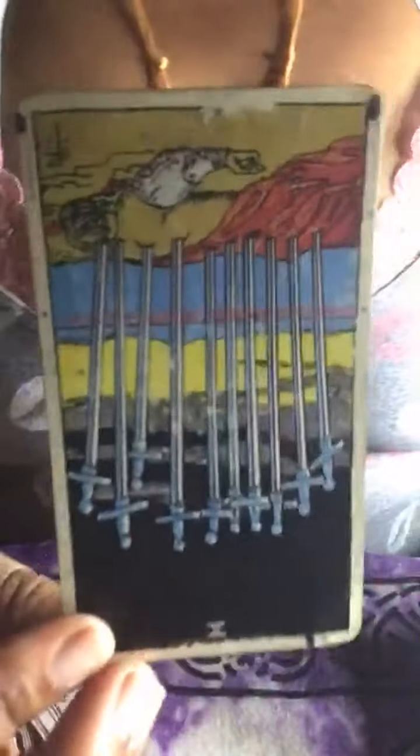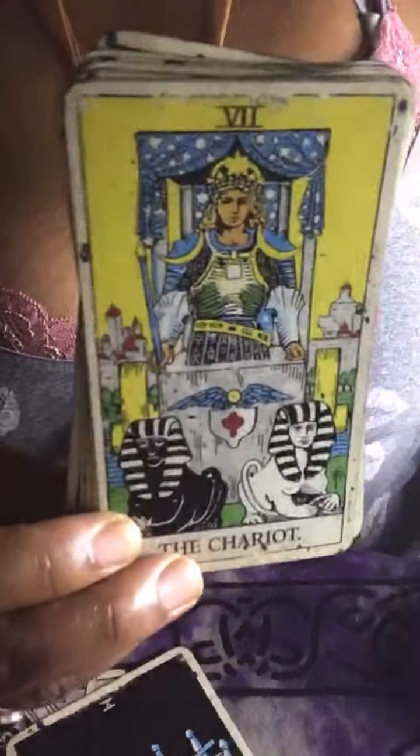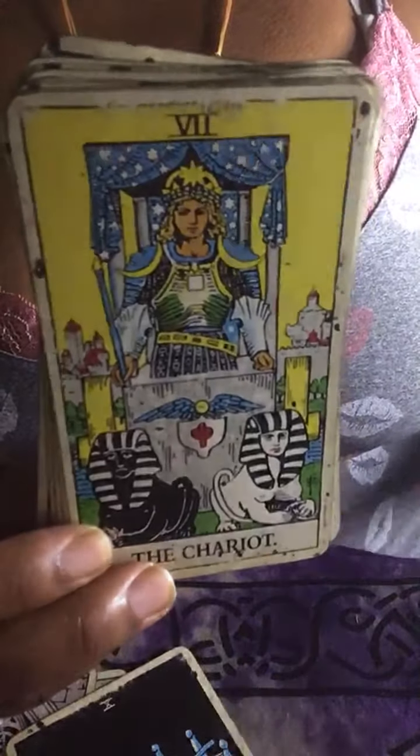Now that this Ten of Swords is in reverse, HP, you will have positive movement forward here with the Chariot in the upright position at the bottom of the deck.